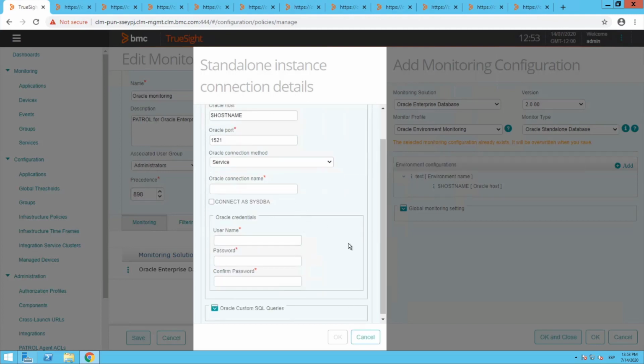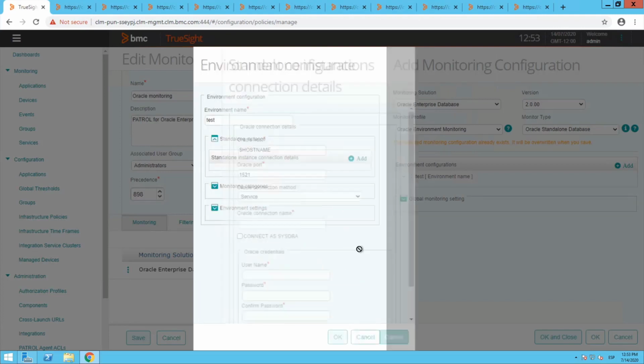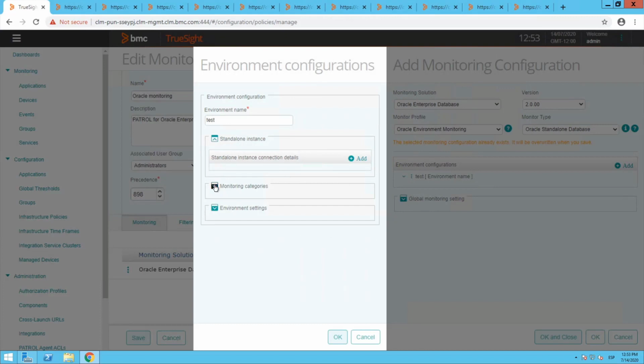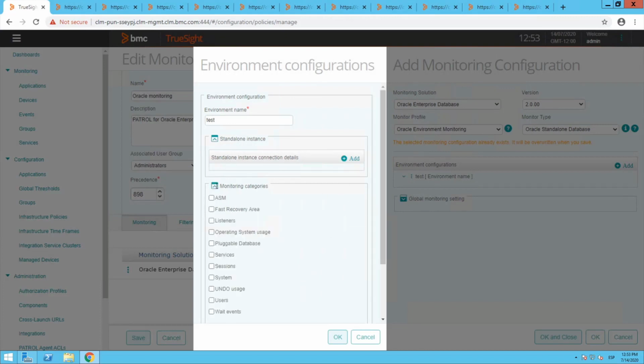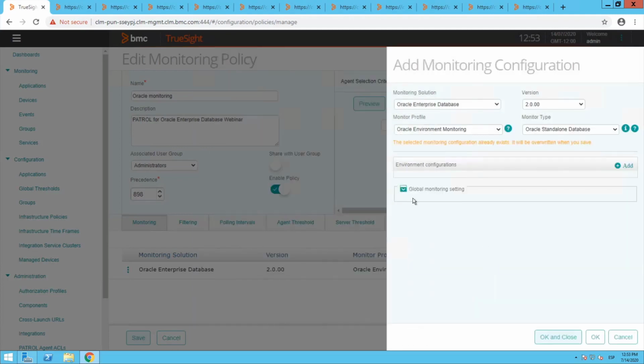Also, if you want to enable a debug, you have two places. Here it will be for the Java backend collector debug. Just to enable it, click on the checkbox. And also for the PSL debug, you enable it here.